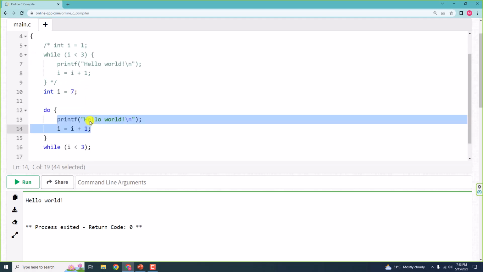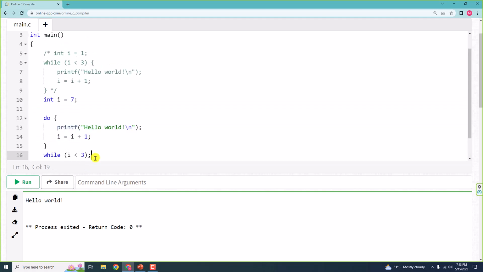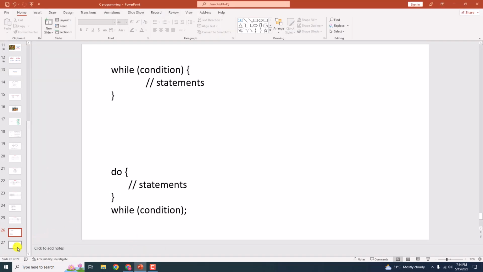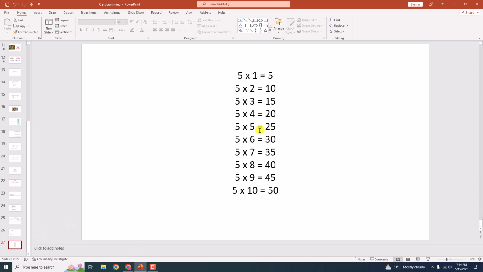Now I will give you an exercise with do while loop later, but let me proceed with while loop now. Let me delete this entire thing. Let me take an example and explain how while loop works. Now I want to print out a multiplication table like this. I want to take this number from the user. I want to ask the user, what multiplication table do you want us to print out? Whether it is multiplication table of 2 or 3 or 10 or 5 or 17, or what number is it? Okay. And then after taking the input from the user for the number, we will print this out.